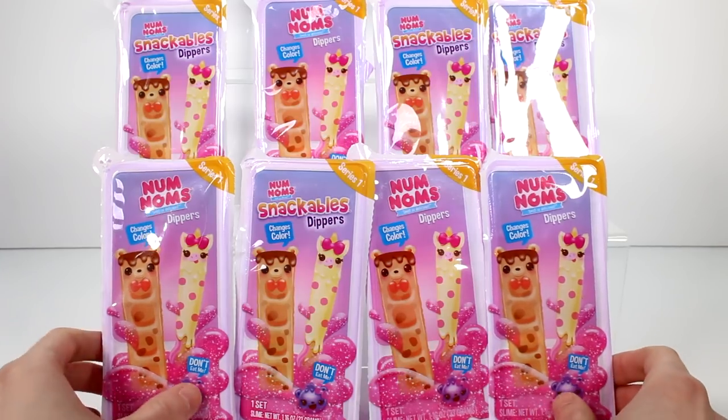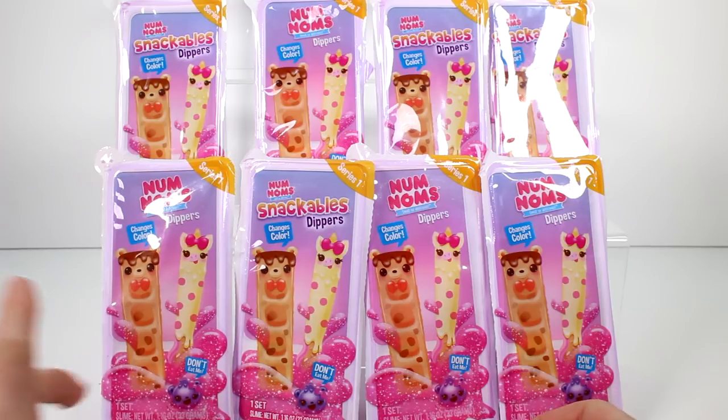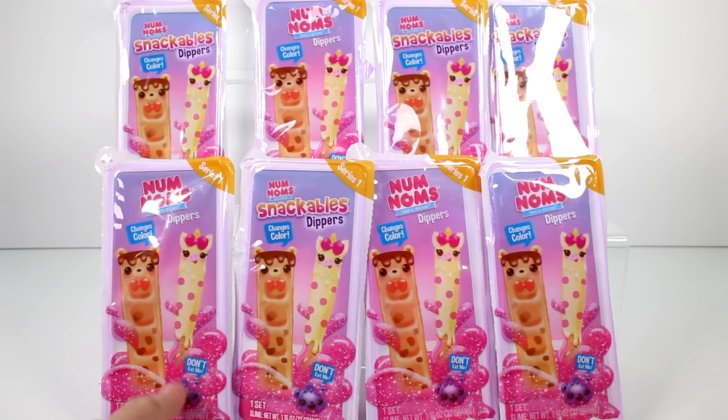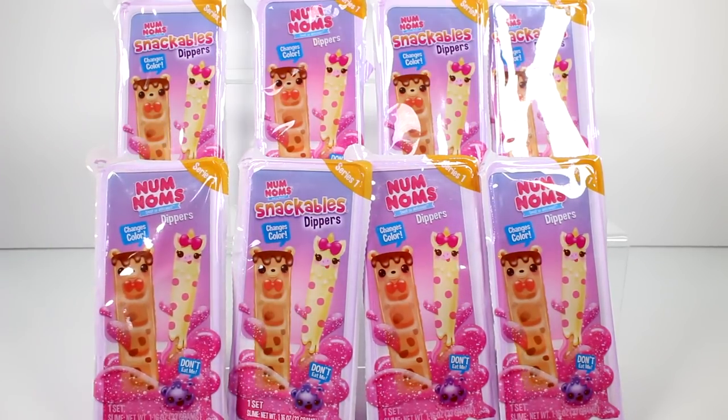But anyway, I'm really, really excited. I don't know too much about these. I haven't watched anybody open these yet, but I have seen pictures of these little characters on the internet, and I just think they're so cool. They might even be cuter than the cereal, which is going to be hard to beat. I have 8 of them to open up today, and let's just go ahead and get started.